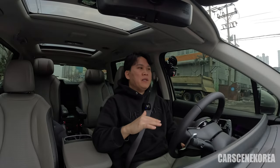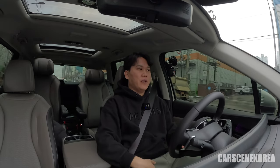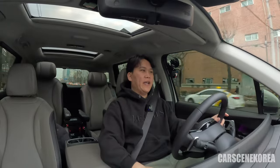Cozy inside, the ride-wise, the interior-wise, the list just goes on and on. This spacious interior can never be replaced with whichever technology, the latest high tech that you can bring, because it is the physical thing. A car is either big or small. There is no adaptive system technology that can make the car larger and smaller. Well, at least for now, right? This behemoth large size family vehicle that you can get all the way up to a 9-seater configuration is just one of a kind, that I can tell you for certain.